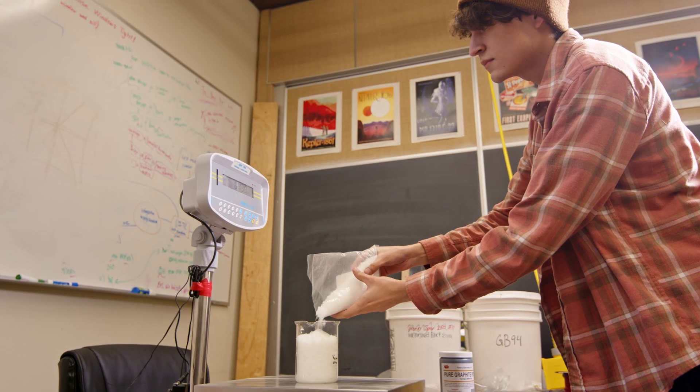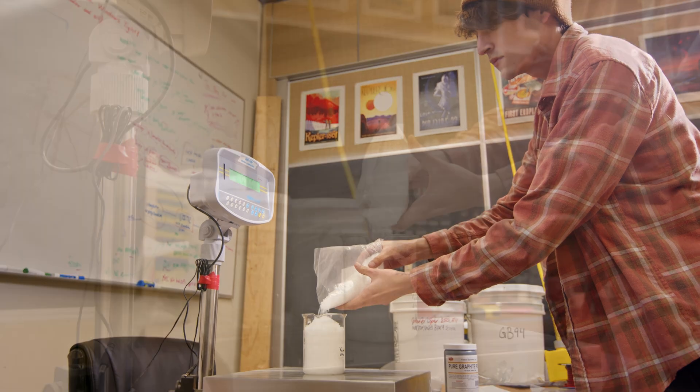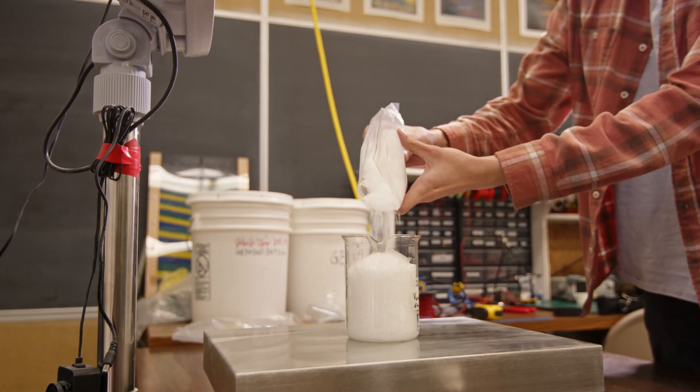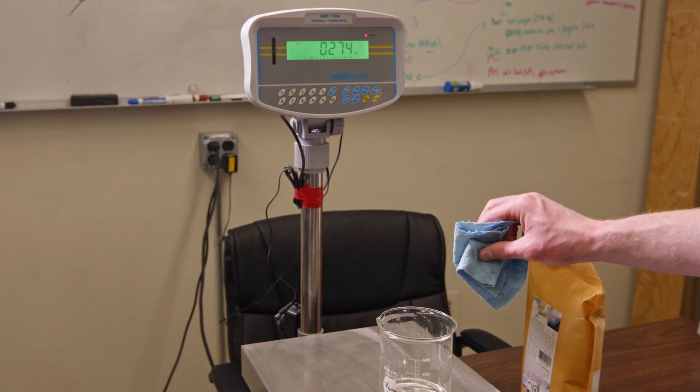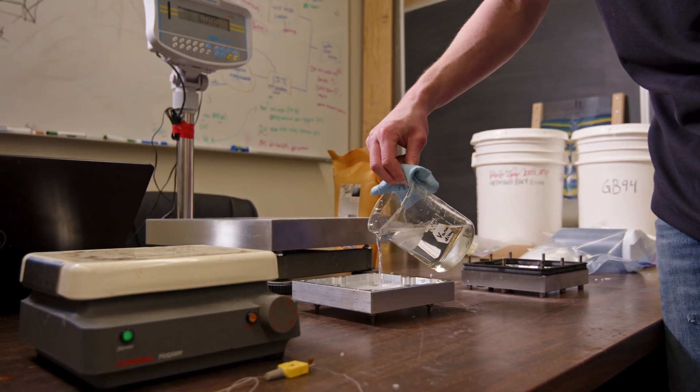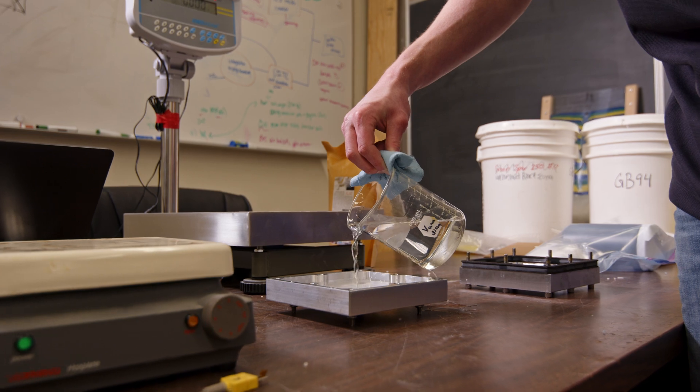The point of the competition wasn't to make something that can go into space, though eventually a success here might go into space. It's to be an energy storage and delivery system and make sure it works in this vacuum chamber — that's pretty much it. Past the Watts on the Moon challenge, we actually want to send this to the Moon at some point. So it's kind of hard for us not to design those things as part of the project and just focus on mass optimization.